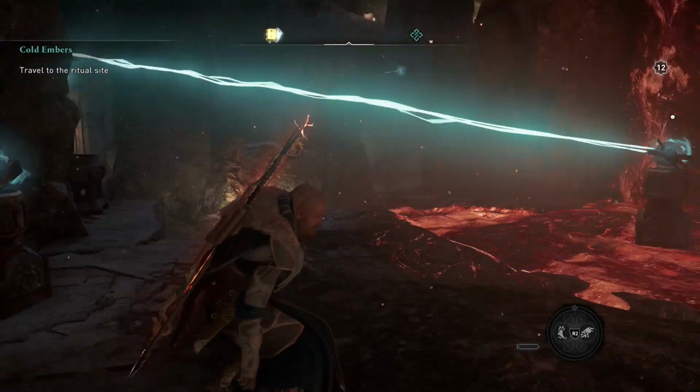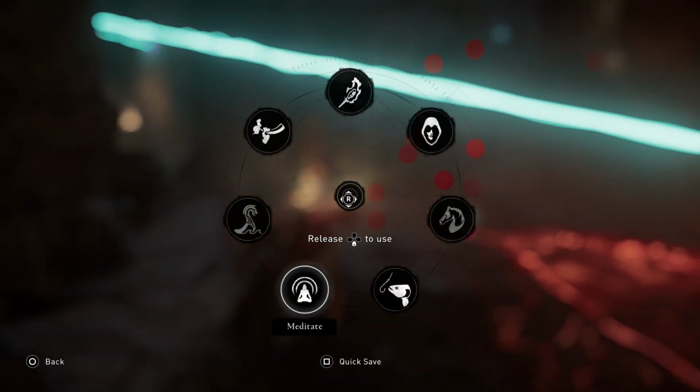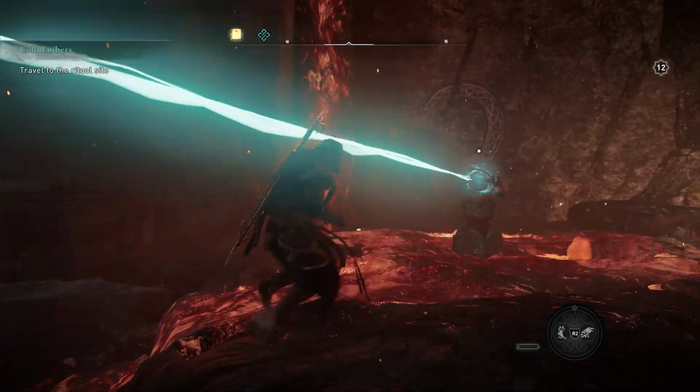So all you have to do, if you want to get this one, is to come to this location and make sure it's nighttime. If it's not nighttime, you can hold down on the directional pad and then select Meditate, and that will switch to the next cycle. So if it's currently day, it makes it night. If it's currently night, it makes it day.